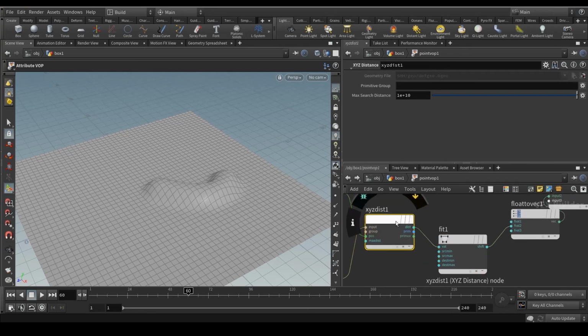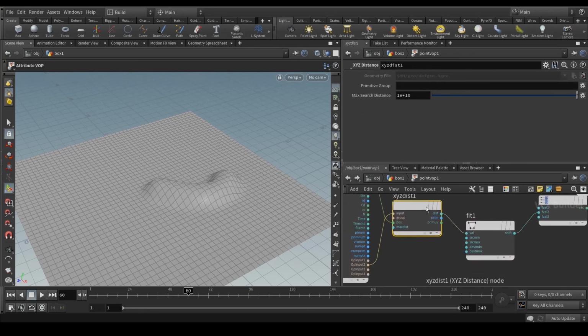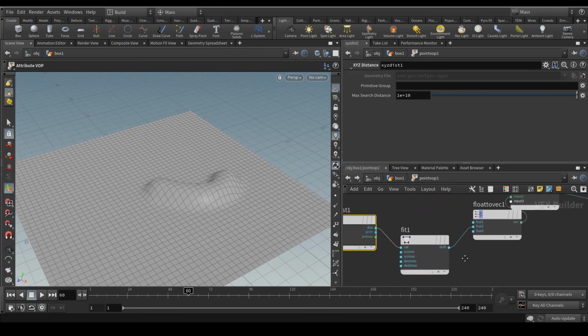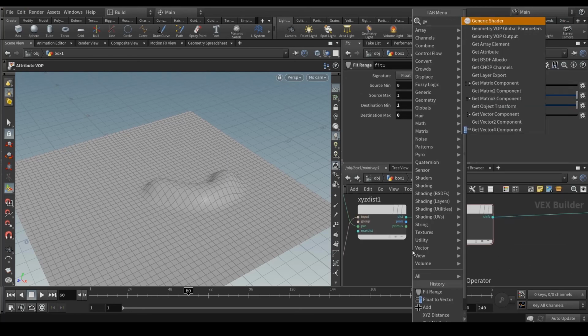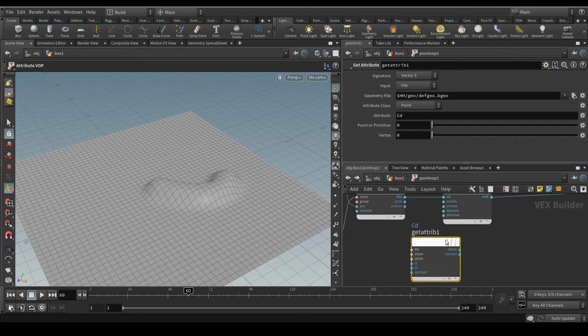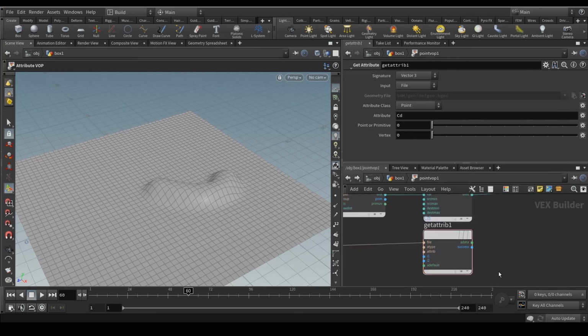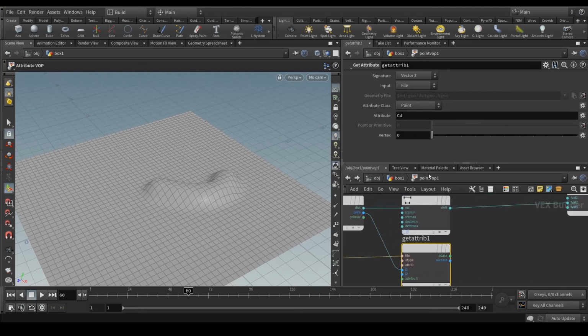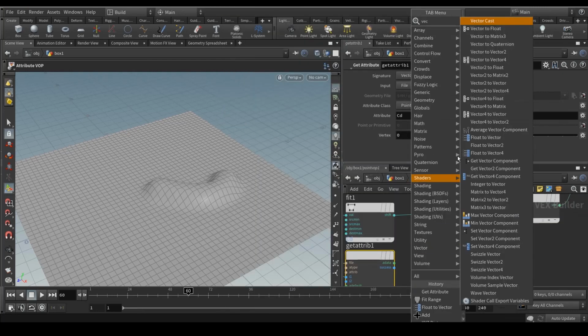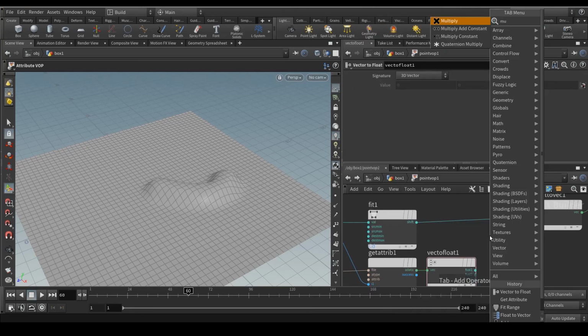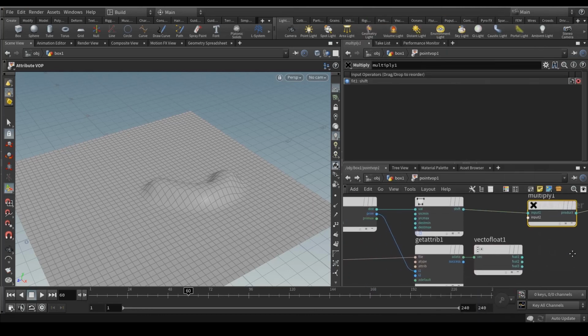So we're checking the distance here of each of the objects that is being fed in here. Can get their primitive numbers from here and get any attribute we want from them. Move this and then get some space. Get attribute. The attribute we want to get is from the same input, and the attribute index, that's the index of the attribute, will be the primitive number here. And the attribute we want to get is the color, vector to float. And when you feed in the color that's coming in here, we can get a red channel, which we've already faded. So I'm gonna add multiply. So multiply this with the red channel.